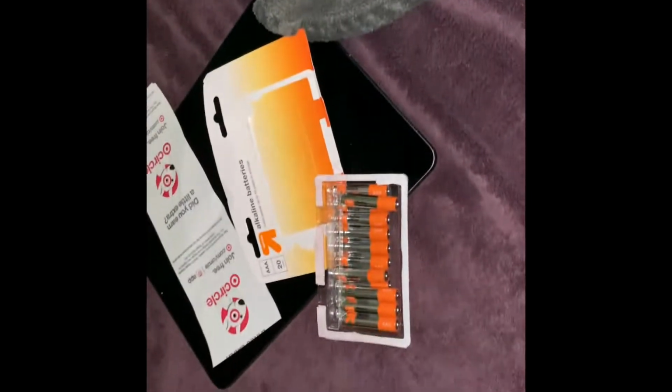Okay, I had to buy batteries. So I always buy batteries. So I had a bag right here full of double A, but I needed triple A batteries. So I had to go buy triple A batteries, which I know I bought some triple A batteries, but when I'm looking for them, I can't find them.